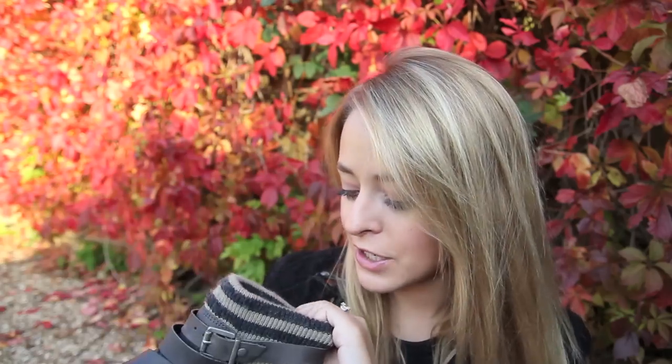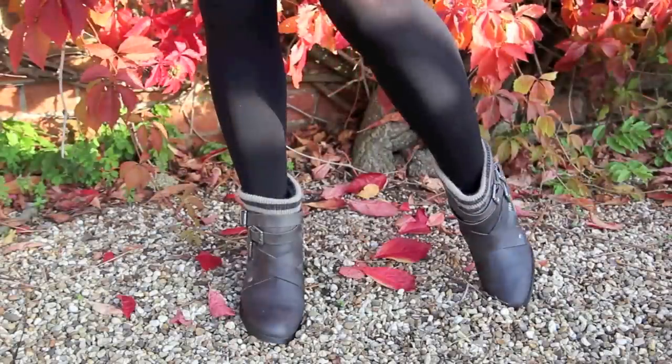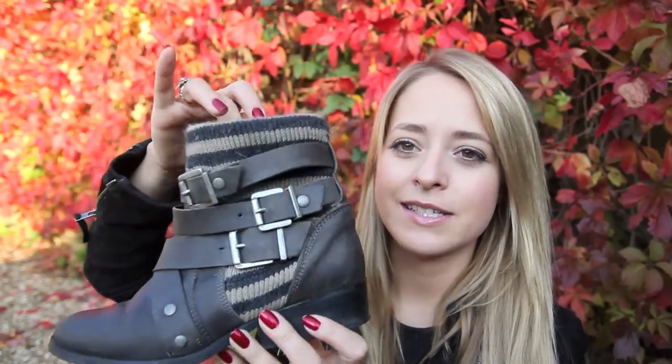The next ones were a sale purchase. I think they're KG by Kurt Geiger. I actually saw these in Kurt Geiger when they were full price at £180 and I really liked them, but because they're not really a classic style and they're probably not going to last forever — this is like a wool material — I didn't buy them then. But I ended up picking them up in the sale for about £39. I really like them; they're super cosy for the winter because it's almost like a really thick sock. They have these three buckles, which is the only disadvantage — you have to undo the buckles to get in and they don't have a secret zip, which is a bit annoying. But I love them — they're really cute.